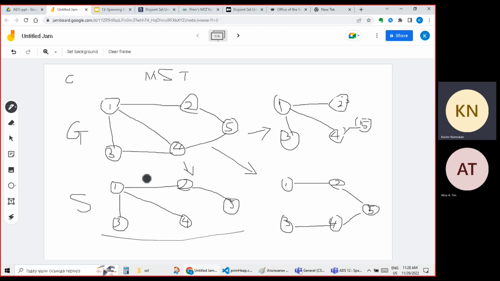So the next question is how we can know which one is the minimum spanning tree, the optimized one.